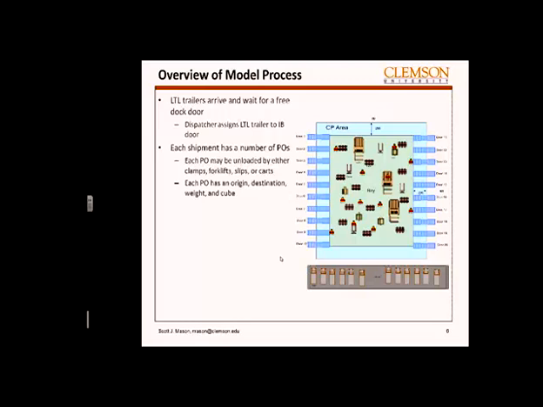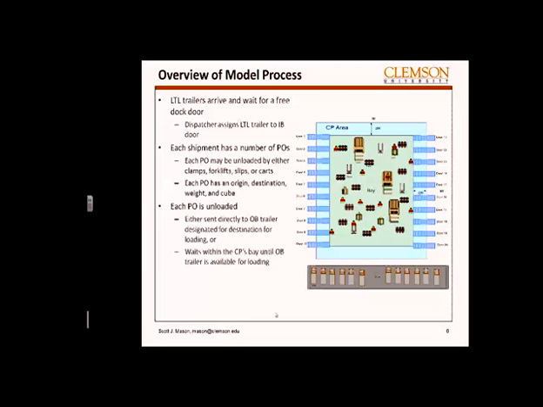We have a certain number of purchase orders on that truck. We have details of every one of those purchase orders with regard to origin, destination, weight, and cube. We have different material handling equipment and methods of loading and unloading it, whether it's clamps, forklifts, slip sheets, carts. We go to very detailed levels here, as required by the retailer who sponsored this study, to look at different material handling opportunities and options.